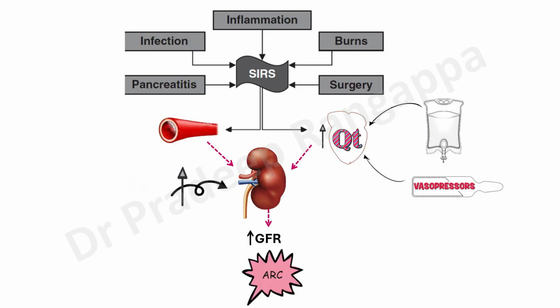Augmented renal clearance, simplistically, means the kidneys become hyperactive and are metabolizing and excreting the drugs much faster. This typically happens in trauma patients, burns patients, or septic patients, young patients who are not very, very sick, but who are sick, where the kidneys are hyperactivated. If you remember that, that is good enough.